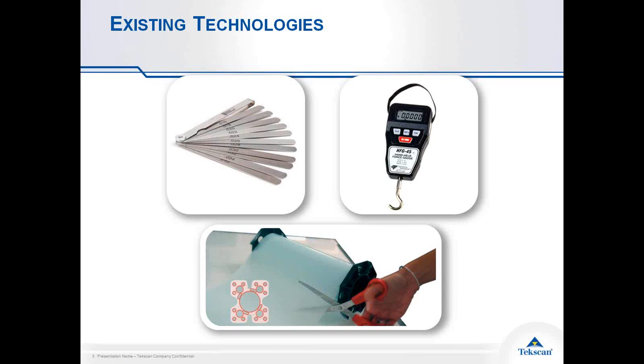One of the more common techniques is using carbon paper or pressure sensitive film. This is cut to length and placed between the rolls, and then the rolls are closed to apply a load and opened again, reviewed for pressure distribution. Adjustments are made and then another piece of material is placed back in to verify that the adjustments were optimal.